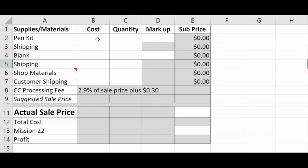Let me cover columns B and C, rows 2 through 5. Then we'll talk about the markup column. Let's go over some basic pricing and fill out these cells right here. Let's say we find a pen kit online for $5 and we only have one. The shipping for that pen, let's say it's $8.95, still only one. We find a blank at a local store and it's $7. We're just making one pen. Since we found it locally, there is no shipping for that, so we're at 0.